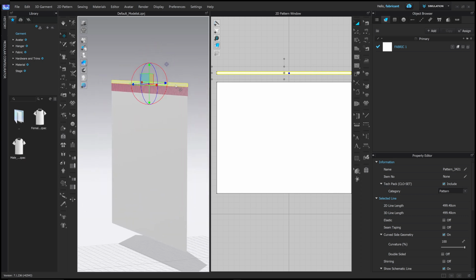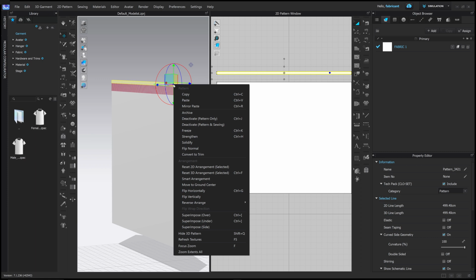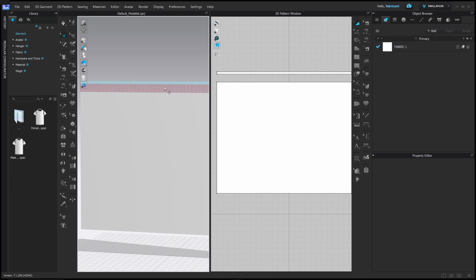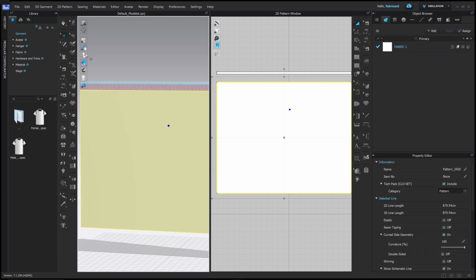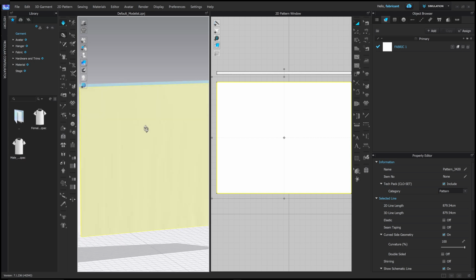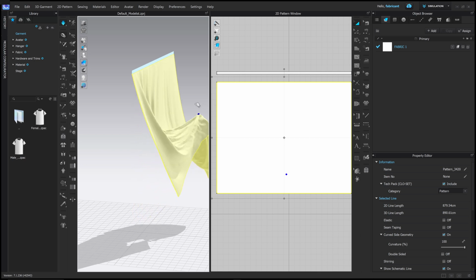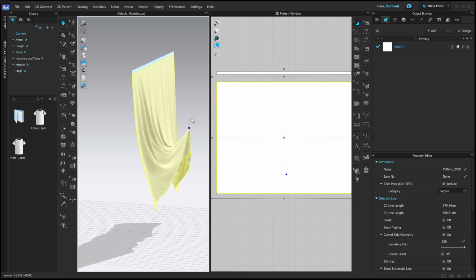So if I take this top piece, I right click on it and I click freeze. This frozen piece now is turned blue, and this will not be affected by the simulation whatsoever. So this will just stay in its position, frozen where it is, and this piece will be able to simulate. So if I press the spacebar on the keyboard, that's the shortcut for the simulate option, the fabric kind of jumps up and it's now stitched. So if I click on this fabric now and I hold my click and I drag, I can interact with this fabric in 3D space when I'm draping.